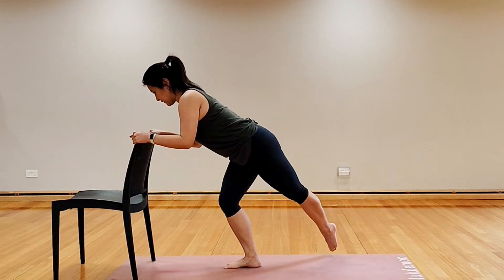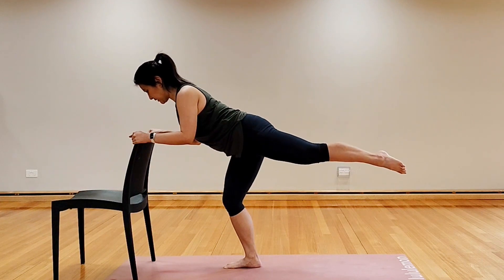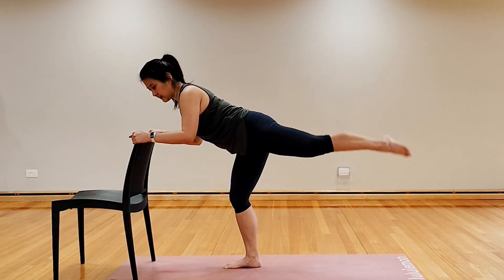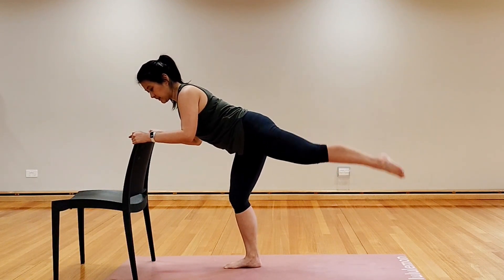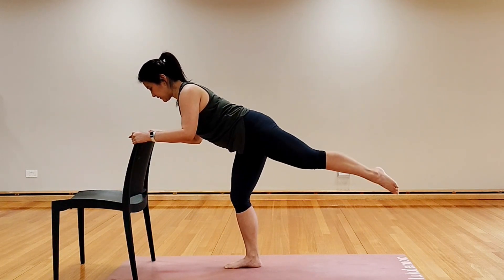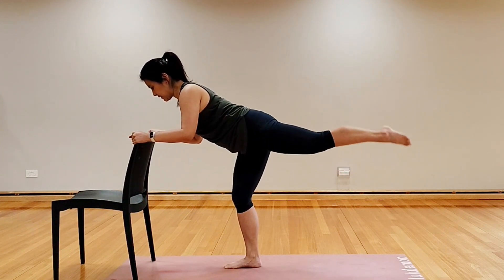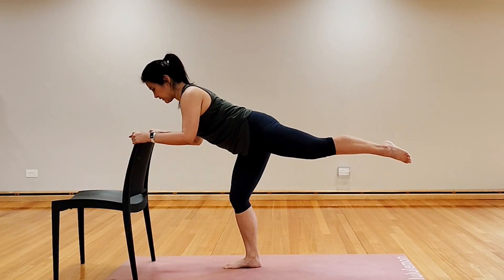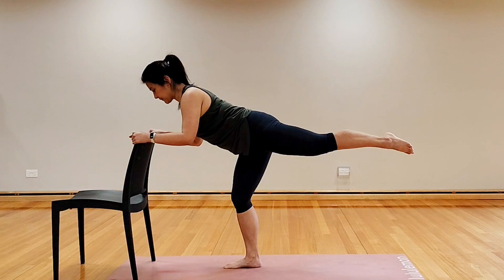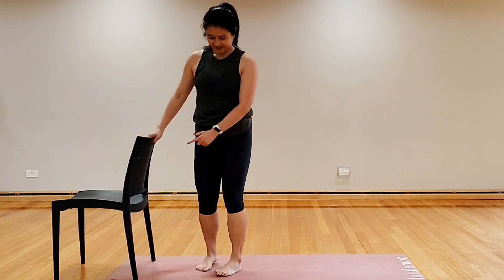Four more to go, three, two, one — hold that leg up in the air and start to pulse it. You've got three rounds of this, times eight counts. Good — second round here: eight, seven, six, five, four, three, two, one. Last round, keep going — four, three, two, one, hold it still, maybe a little bit deeper into that right leg so you can feel that glute starting to activate and burning. Keep breathing.